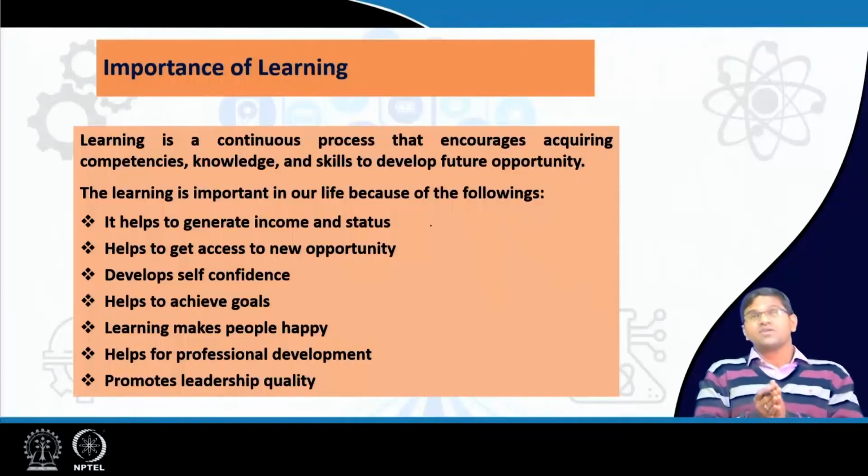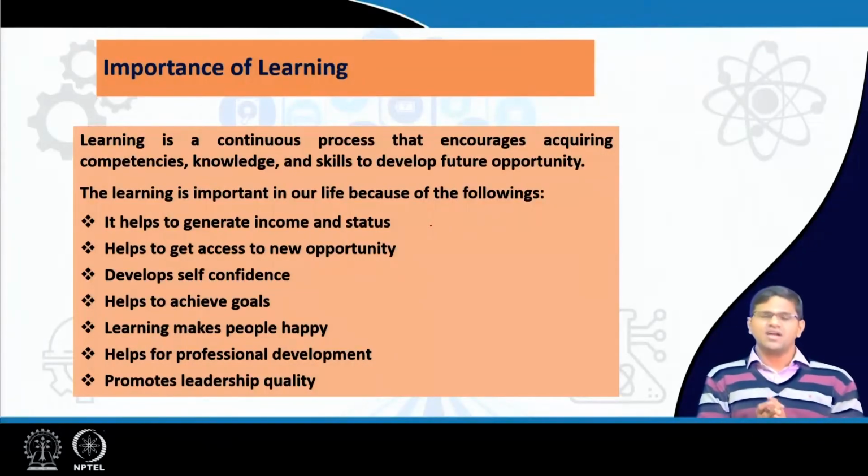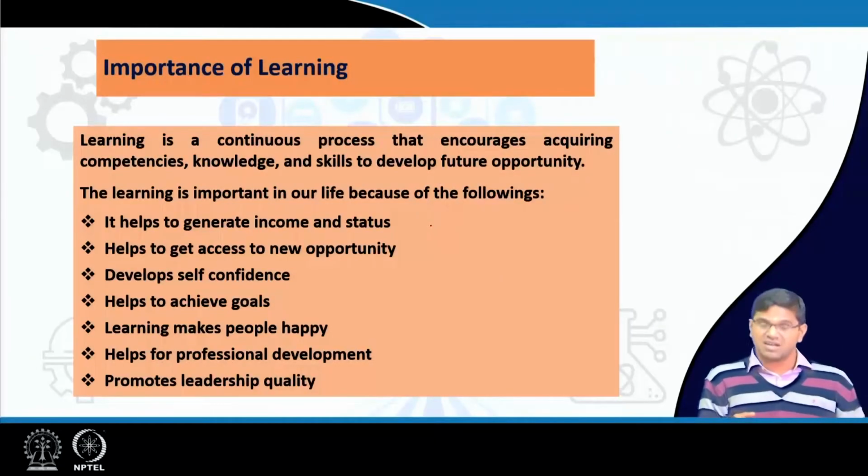Okay, now why is learning important? Learning is always a continuous process. It encourages you to enhance your competency, knowledge and skills to develop future opportunities. Why do we learn? Because we never reach a state where we don't need to learn, right? Things are developing, things are changing, so you need to equip yourself. Learning is a continuous process so that you will be able to keep improving your knowledge and competencies.